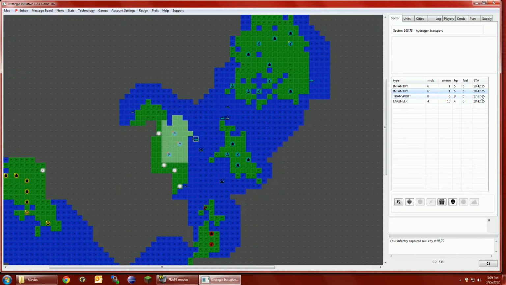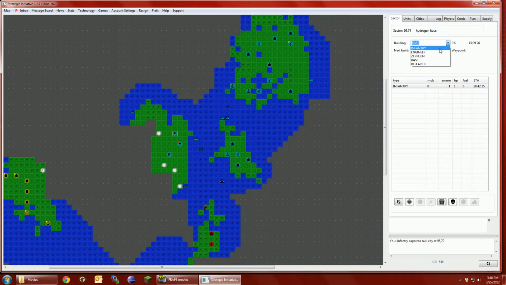Looks like I'm better off waiting till my transport can move. Although it is risky if an enemy comes down here and shoots my transport before I can unload it, but I'll take that chance. So let's just make some forts here to ramp up my research. I'll go for research there.